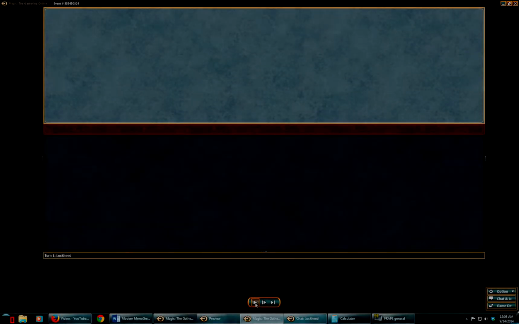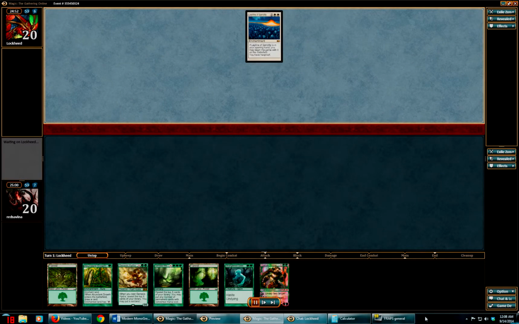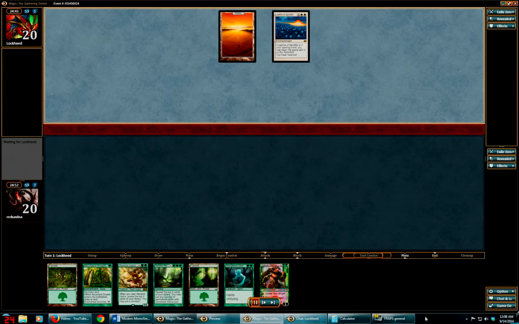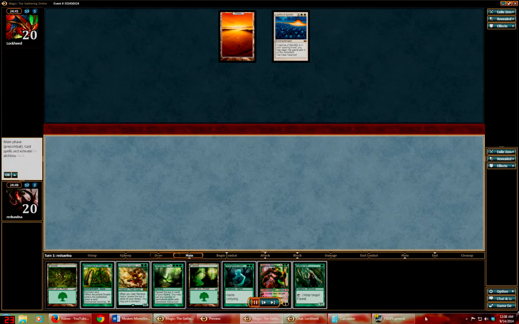All right, here we go. I lost the roll, but here's my hand. It's looking pretty good. I've got 2 forests, and I've got a Garruk. I've got a Genesis Wave. I have a 2-drop there, something to do on turn 1.